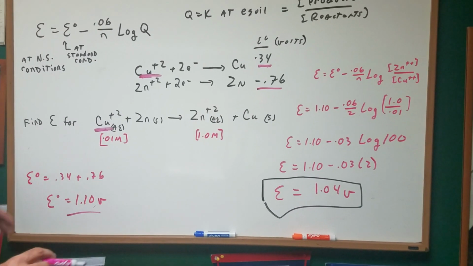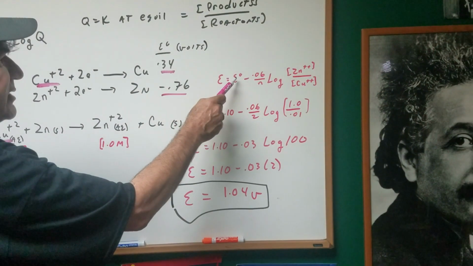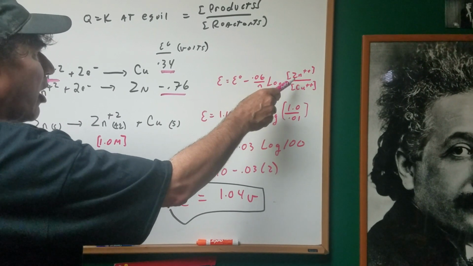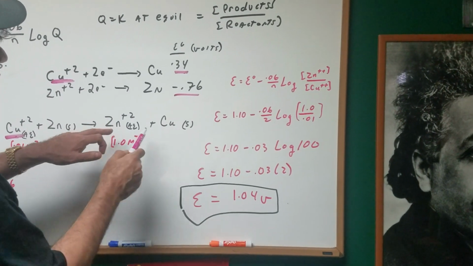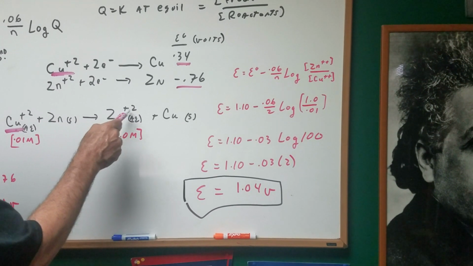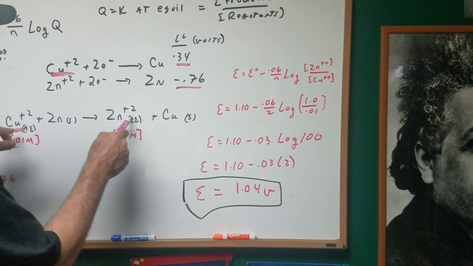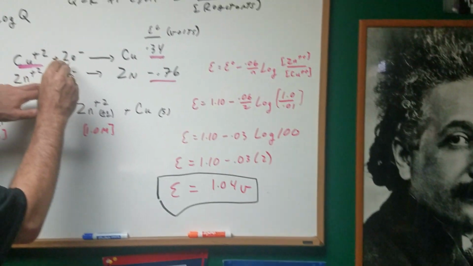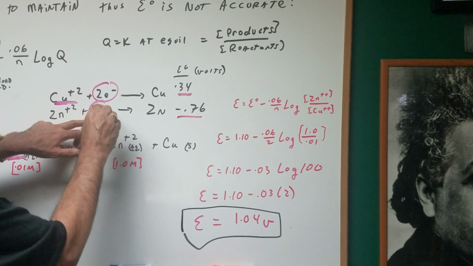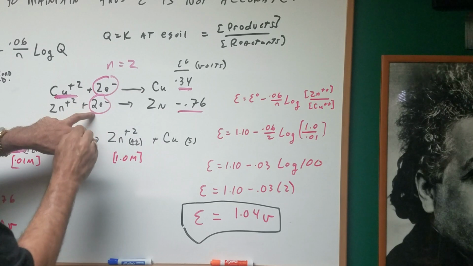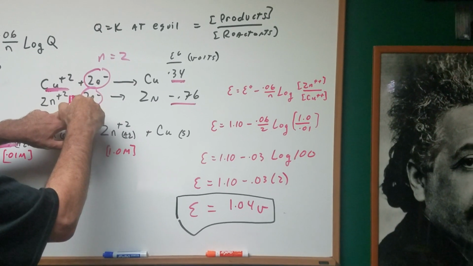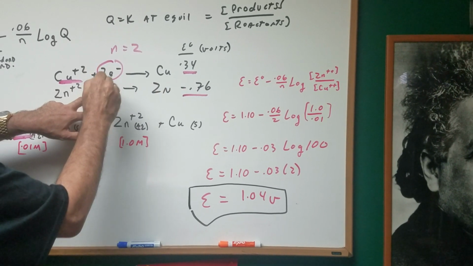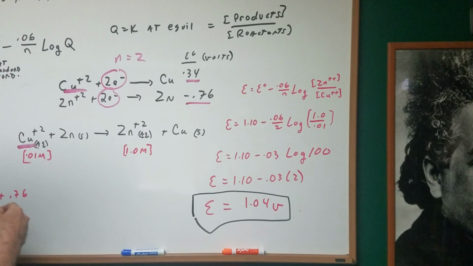All right, up goes the Nernst equation. E equals E0 minus 0.06 log of Q, which is the products over the reactants. You're not using solids, of course. Solids equal 1. So it's the Zn2+ ion divided by the Cu2+ ion. Okay, the n stands for the number of electrons transferred. Here is a 2 and here is a 2, so n equals 2. If this was a 3 and this was a 2, you use the least common denominator, which would be a 6. If this was a 5 and a 2, the least common denominator would be a 10.